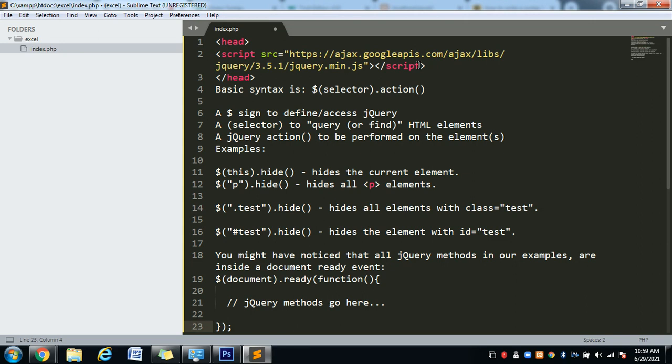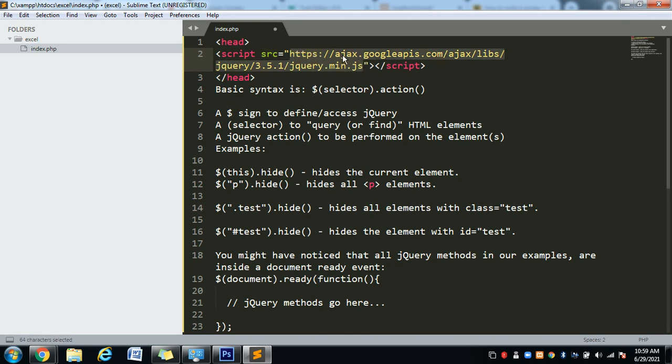So here a script is there. This is like a library, the jQuery library. Here I will explain how we write the jQuery library and how we add it to our document. This is the script tag. In this script tag, src is nothing but source. In this source I am passing the CDN link. This is called a CDN link.